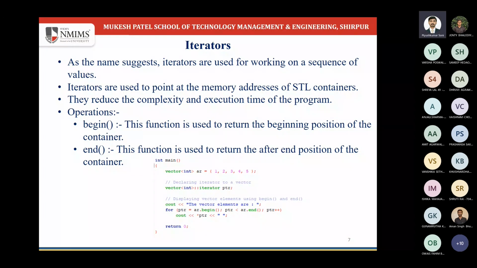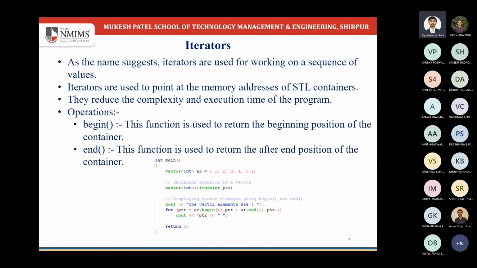They are implemented in such a way that they reduce the complexity for us in writing the program, and they are optimal implementations, so they also save execution time. There are a few basic operations available with iterators.